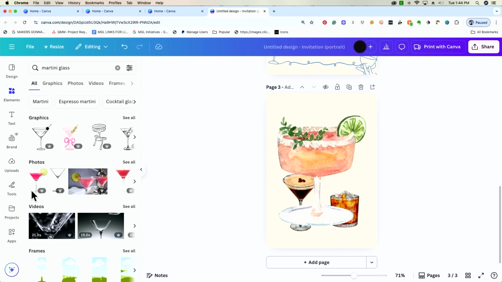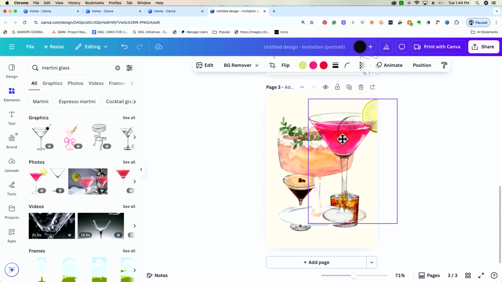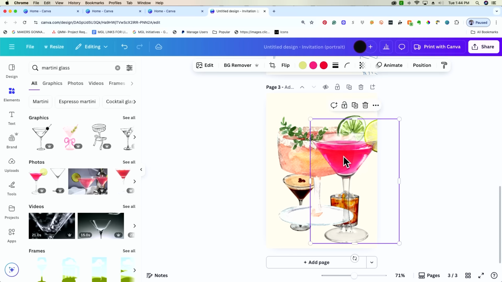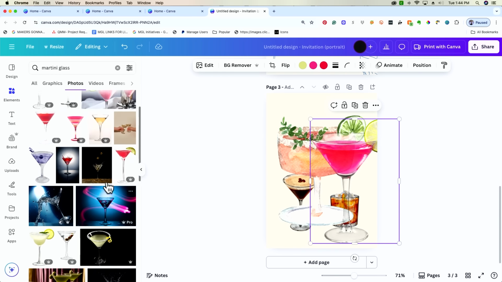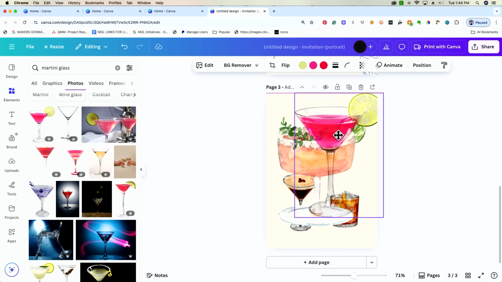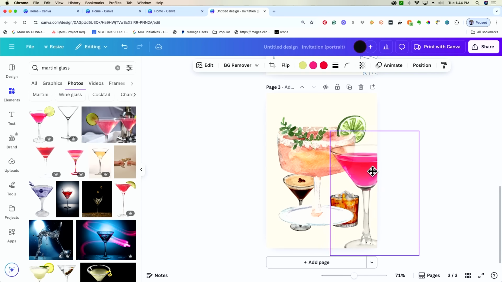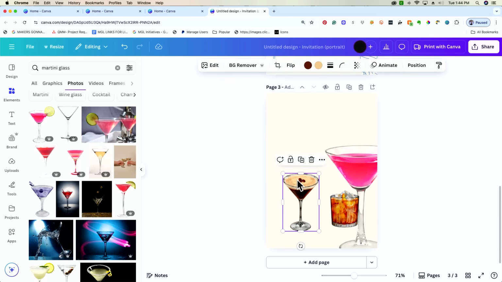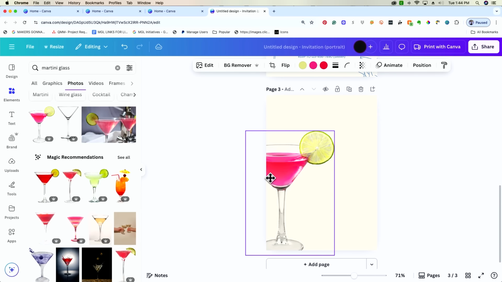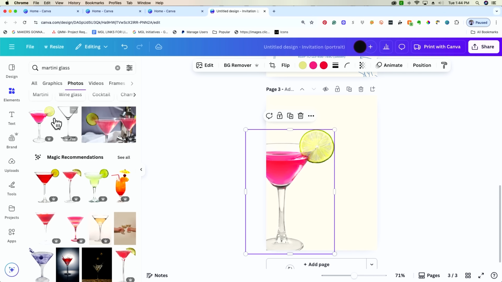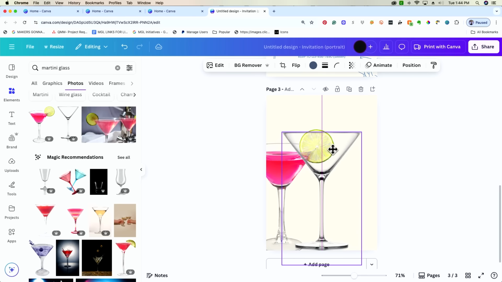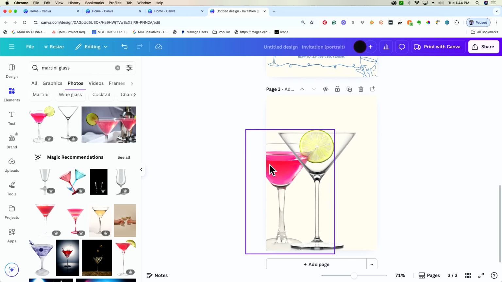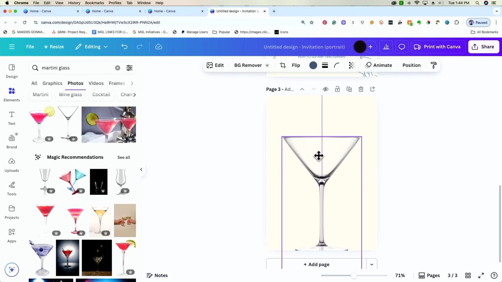So sometimes, depending on what you're creating, that may be exactly what you're going for, and sometimes it may not be. But don't overlook photos, because sometimes there are some really cool ones in there. Like I said, for example, this one that's actually a little bit transparent, I kind of like it when we start taking all of these others off. You can see that I think it could be very, very cute in that. Same thing with this. This is a martini glass that you can see all the way through. I can see in my head a really, really cool design with this.